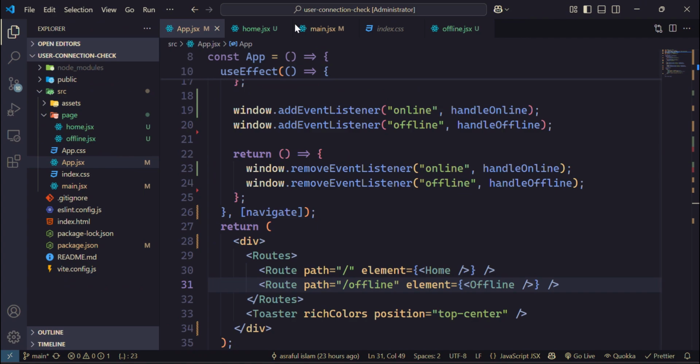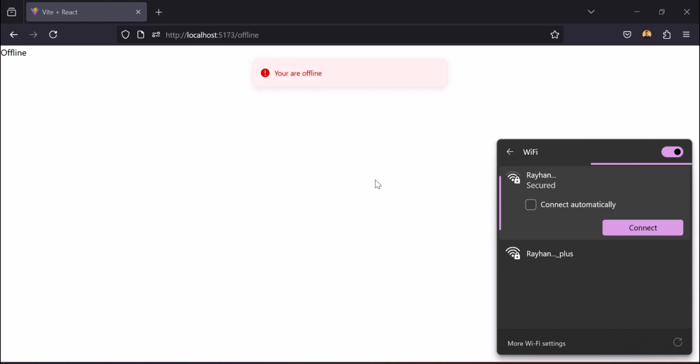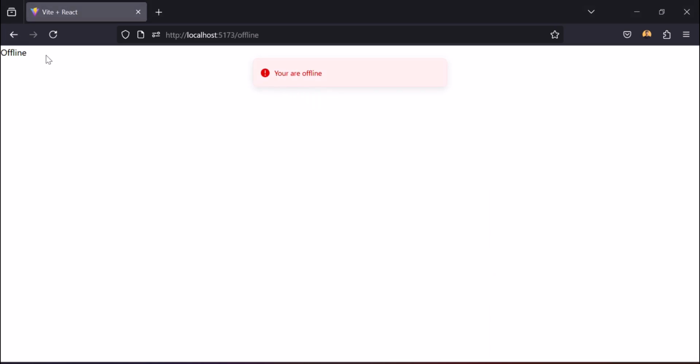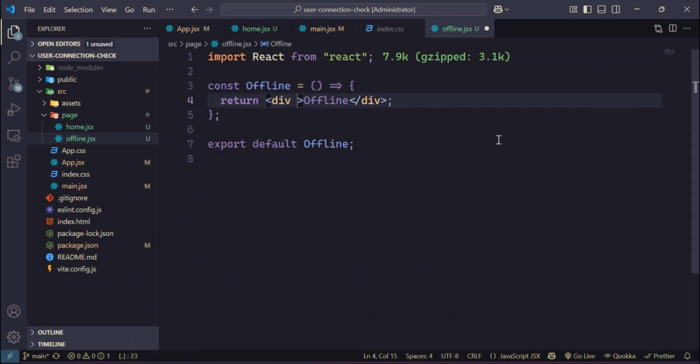Now let's go back to the browser and I will turn off the Wi-Fi. You're offline and I am on the offline page, as you can see. Let's style this page.